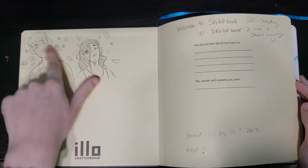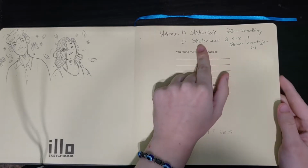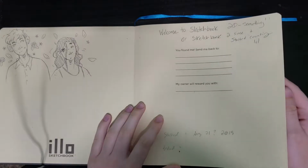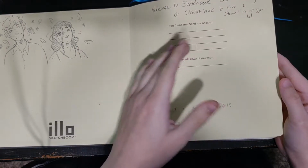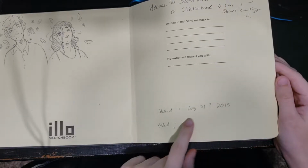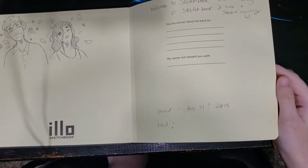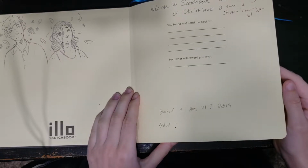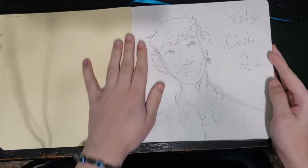So this is my original idea, like a guy with flowers or whatever. I don't know what number sketchbook this is, because I have a lot. And a lot of them are in storage, so it's hard to count how many, but probably 20 something. I started this in August of last year. Normally I finish a sketchbook in about 2 or 3 months, but I've just been drawing so much more digitally over the past quite a few months, so I haven't been drawing here as much.